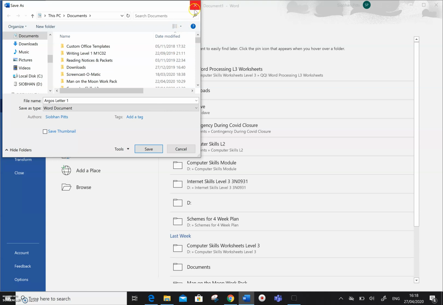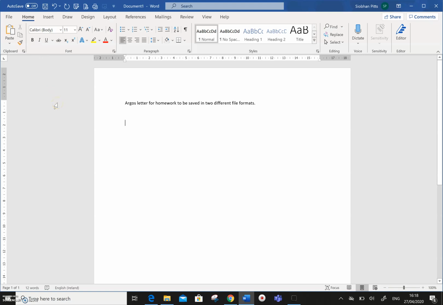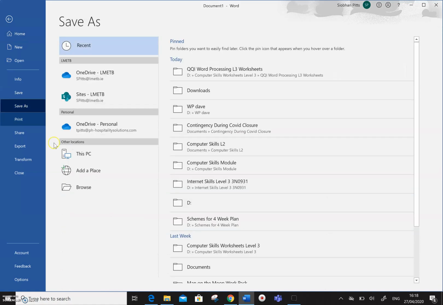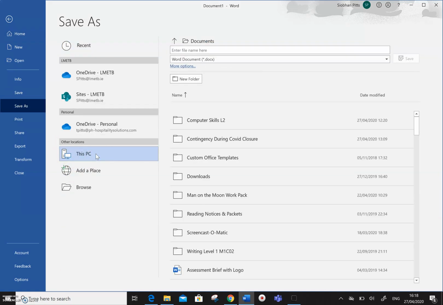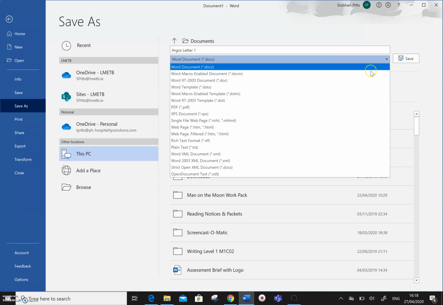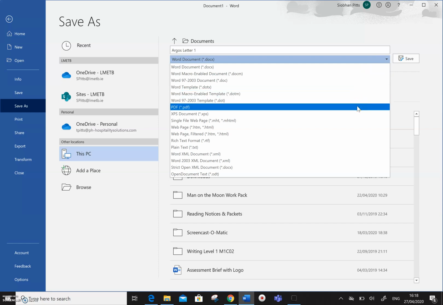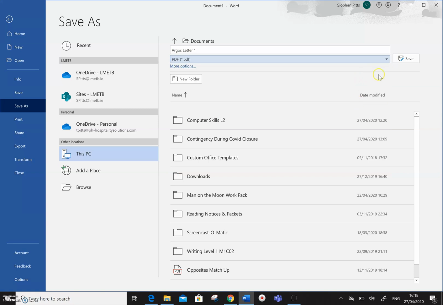So I'm just going to go over that again for you. When you're in your document and you want to save it, you go to File, click on Save As. I'll come down to, let's try this PC. Okay, so same in here. So if I were to type in here that I'm calling it Argos letter 1, and then in the drop down or in my options here, I'm going to select the first time to save it as a Word document. And on my second version or my second draft, I'm going to select to save it as a PDF. And then you're just going to click save.